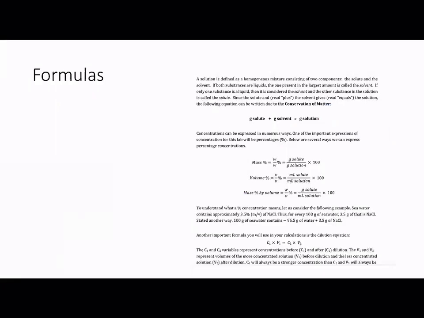When you click on this, there will be lots of information on how to go about solving the calculations necessary for making the solutions. But if you scroll down to page 2, you'll come to this page. And we've seen some of these in lecture already, namely that the solution is composed of the solute plus the solvent. And that could be in grams or in milliliters or some combination. Also, there are 3 formulas that we have to represent concentration as percentages. The one that we'll mainly be using is this one here, but we'll also use the mass percent.